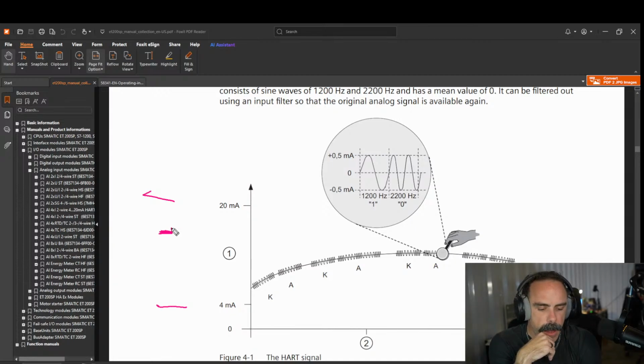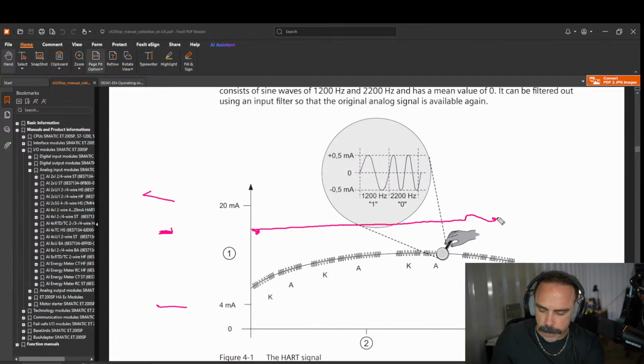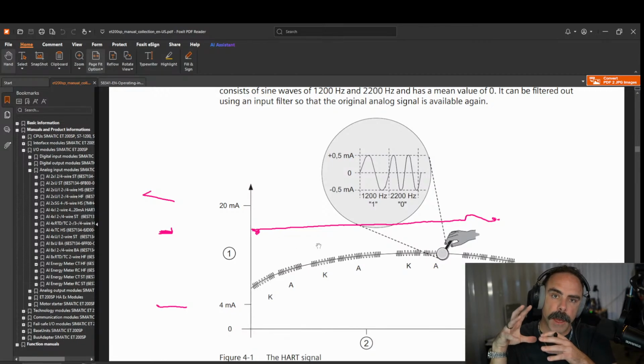So the way this would look is there is a signal that is kind of like this. And this did this earlier, and it's annoying. So this signal could go across, grow across like this. And what HART does is it puts a secondary signal that gets interpreted as a 0 or 1 based on the frequency.